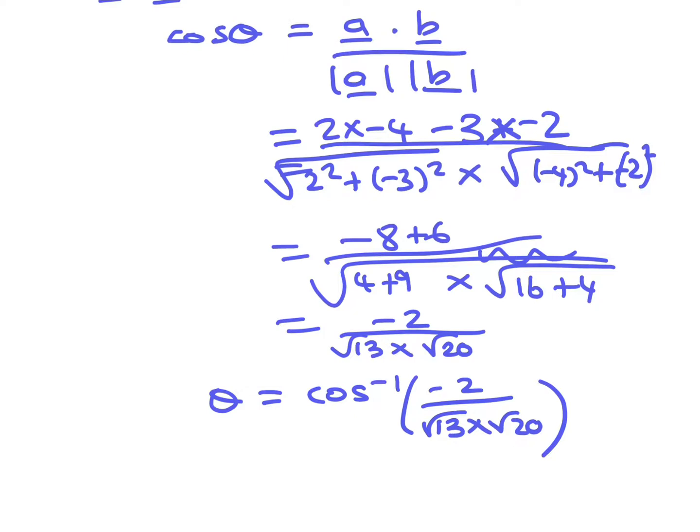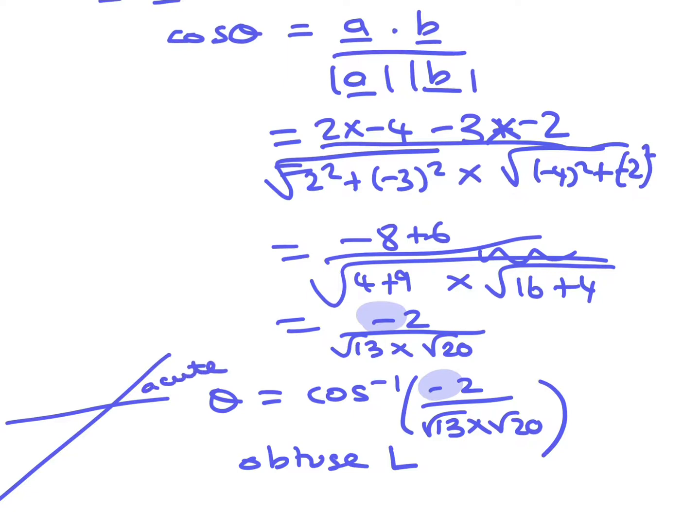Now notice that it is a negative value. You don't really need the negative there. If you put the negative there, you're just going to get the obtuse angle. So when two vectors meet, it could either be acute or obtuse. Okay, so I'm quite happy for you just to get the acute angle. Not wrong if you do get the obtuse. And you end up with 83 degrees to the nearest degree, and that's your angle.